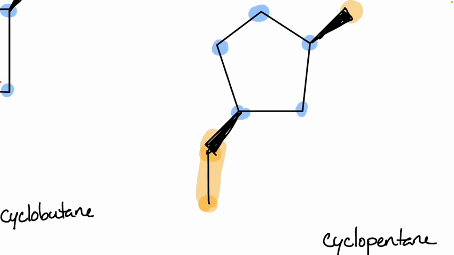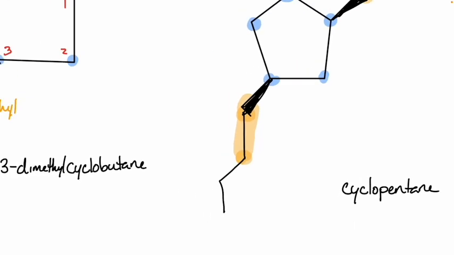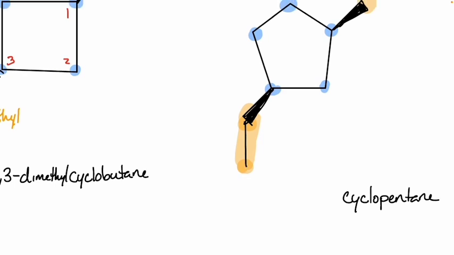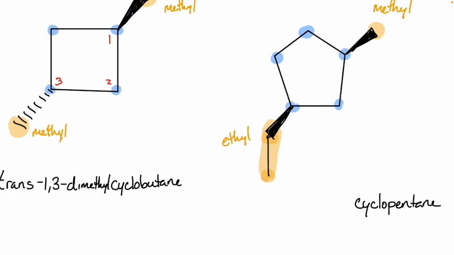So if I wanted to make this even longer, it would just be a whole bunch of zigzaggy lines coming off of it, right? So only that first bond shows you your stereochemistry. We'll leave it as an ethyl group here. When I got my ring, remember, I'm going to start at each one of my substituents. So my methyl group could be carbon 1, and my ethyl group carbon 3, or I could go the other way, right? And in this case, blue is a 1 and a 3. Red is a 1 and a 3. So which one am I going to go with, red or blue?